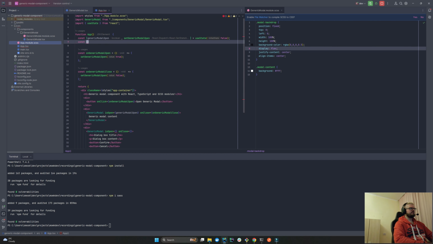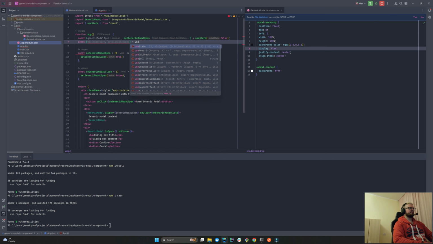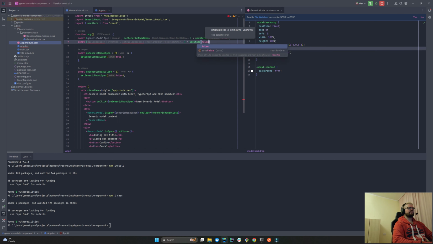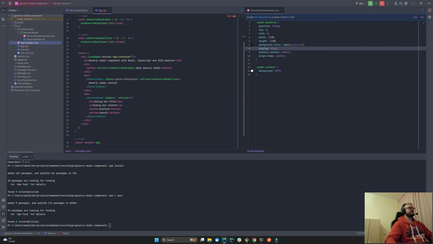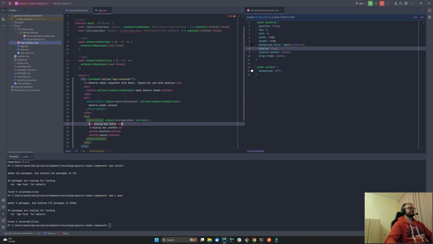So we call it dialog box, so let's use state false, and this is the variable that will check our state here.